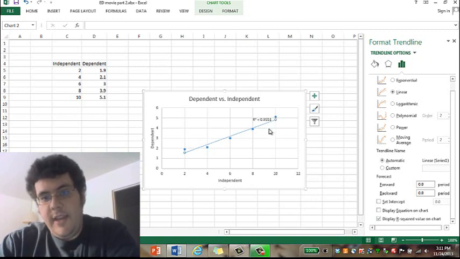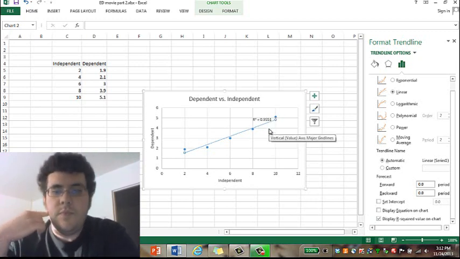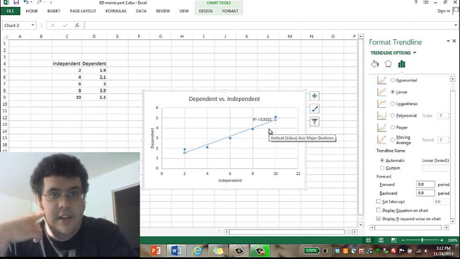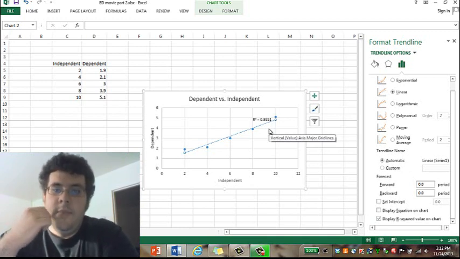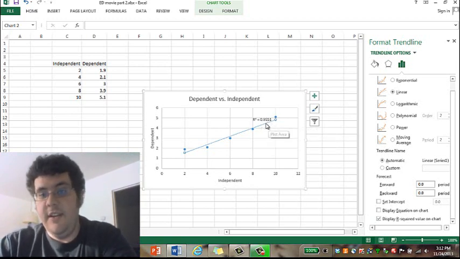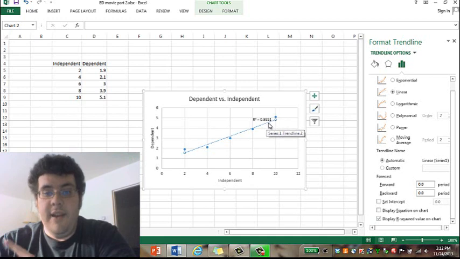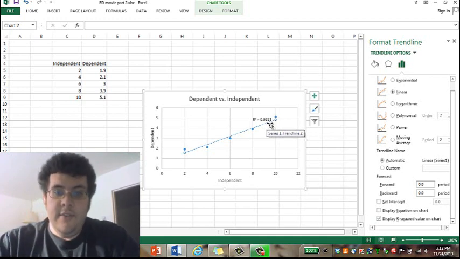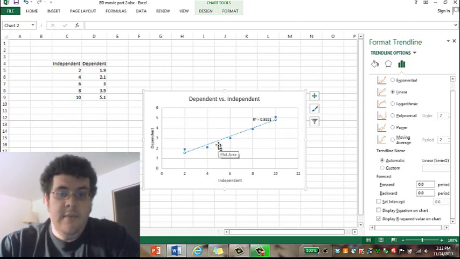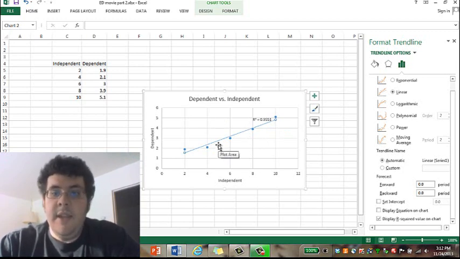Maybe a simpler way of looking at it would be to think of R-squared as sort of a roundabout percentage, where if you multiply that number, say, in this case 0.9551, by 100, you can say that the data conforms to the straight line about 95.5% of the time.